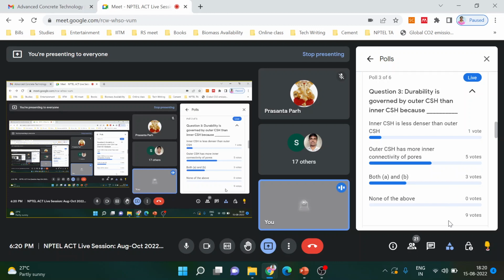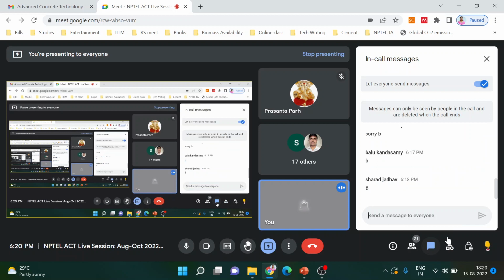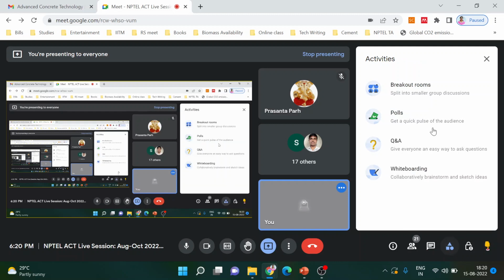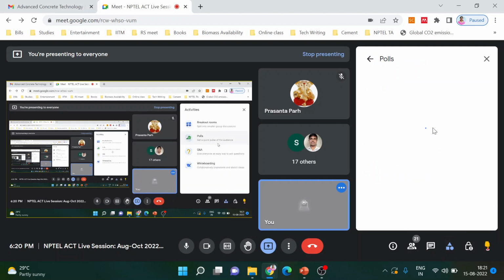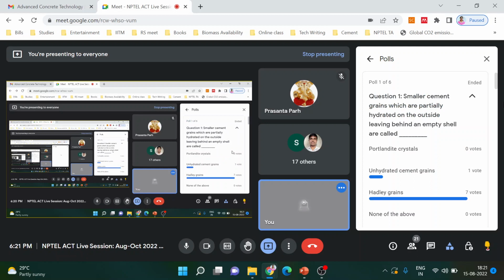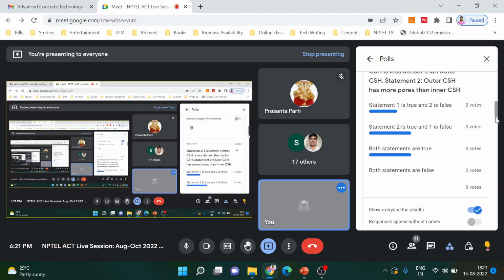There are around 20 people in the class and only 10 people are actively participating in giving answers. Unlike the chat box, in polls your name will not be revealed. So please give your answer in polls so that it will be easy for you to follow the class as well. Okay, then let me end the poll for question 3 and move to the explanation.